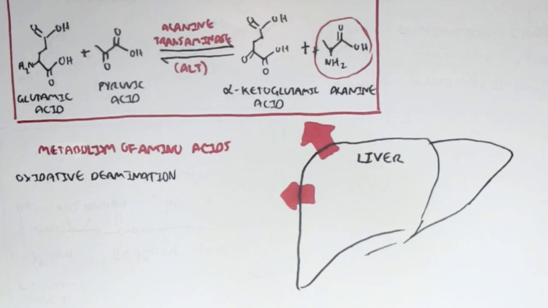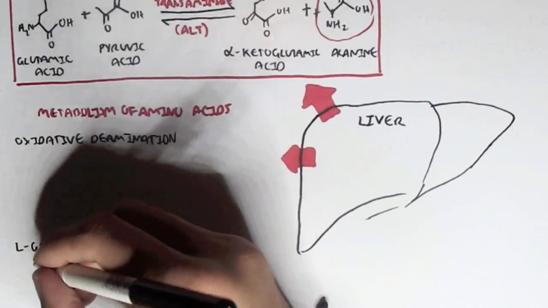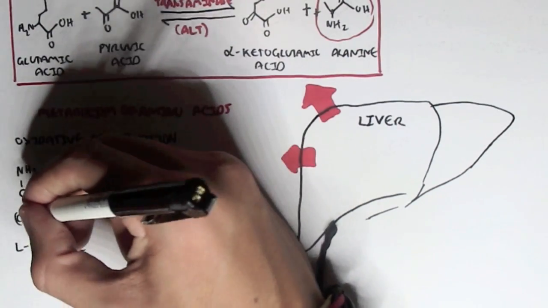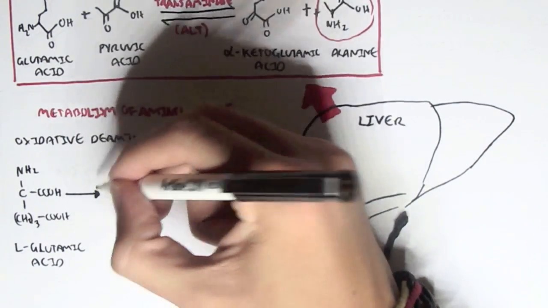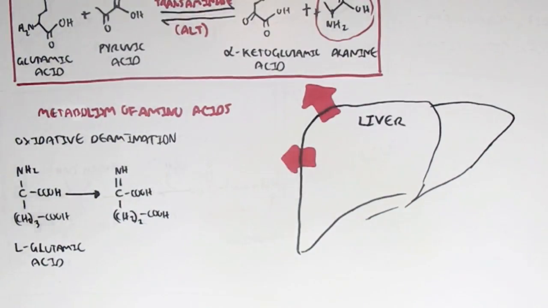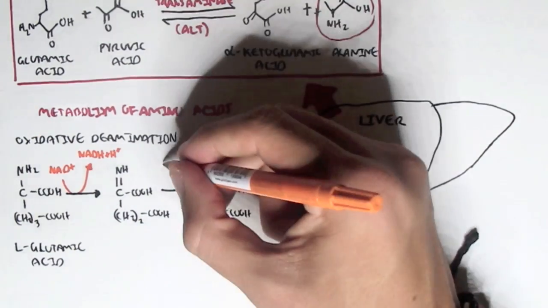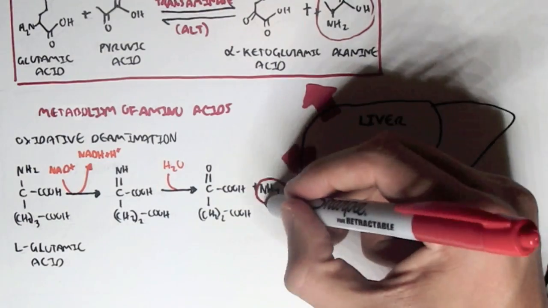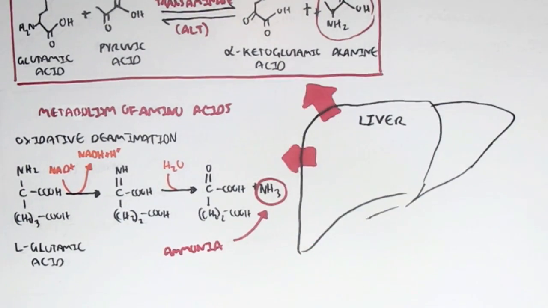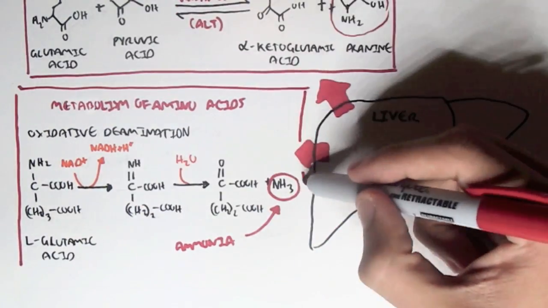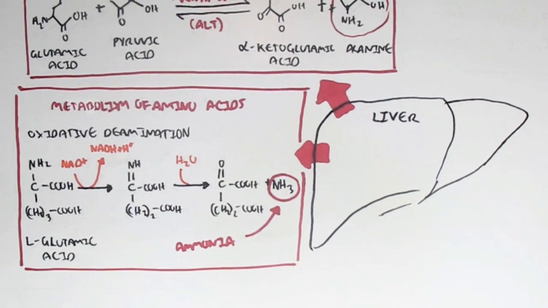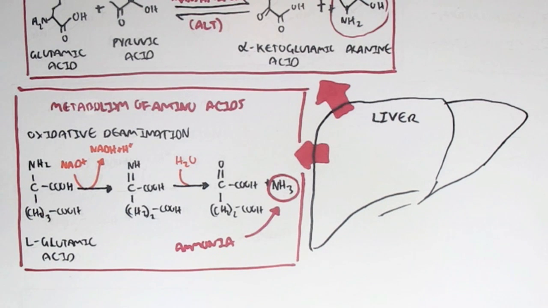Let's look at an example. Let's say we have L-glutamic acid here with the amino group, and this will be oxidized to a molecule and then be hydrated again. When it gets hydrated, the previously L-glutamic acid will liberate an ammonia group. This process is known as deamination, because the amine group left. Ammonia is important later on because it can enter the urea cycle.